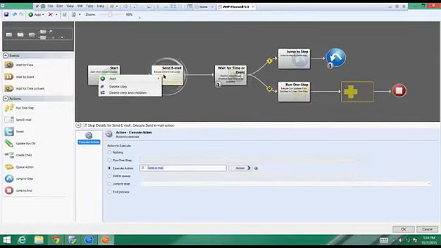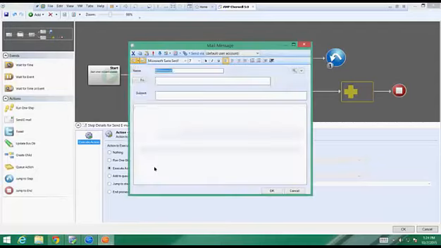So one of the things that I wanted to highlight here, come on. So, we have lots of email integration, and it's really good. You can email to anywhere, and we can have multiple email monitors.